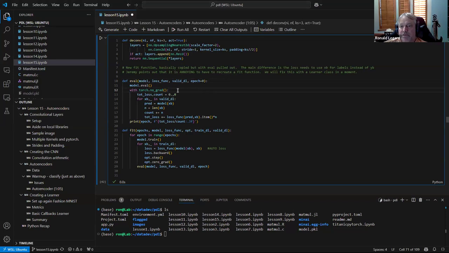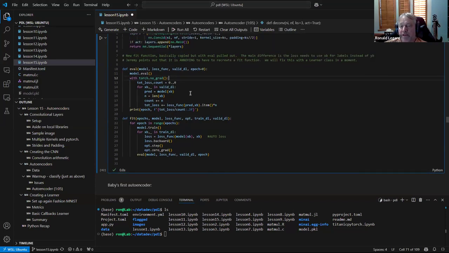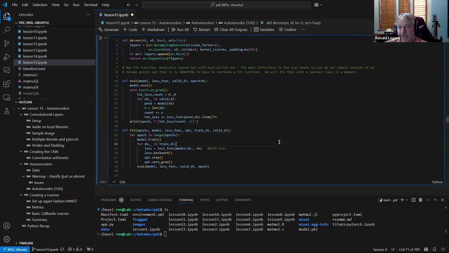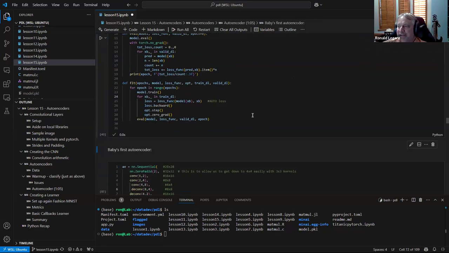Let's see. So this is just some boilerplate to evaluate how well our output's doing and to do the training. This is essentially the same training we did before, except the loss is different. And one thing he mentions, I think here or later, is that this is kind of a pain. A lot of these pieces are the same, but we had to change the loss function. We had to change the metric. That's inconvenient. But just pointing that out.